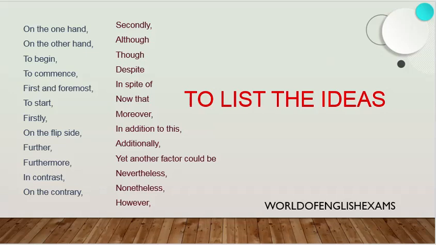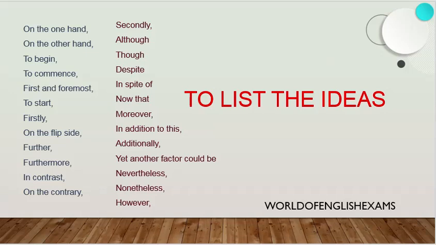On the other hand, others would disagree and tell that there are alternative ways in which you can lower the pollution problem and not just increasing the price of fuel. Then you can put the same sentence in another way. Although increasing the price of petrol is a good measure to control the pollution problem, there are other effective solutions for this as well. So you can use the word additionally or in addition to this when you're joining two similar ideas or two similar points. Similarly, you can also use moreover and furthermore.